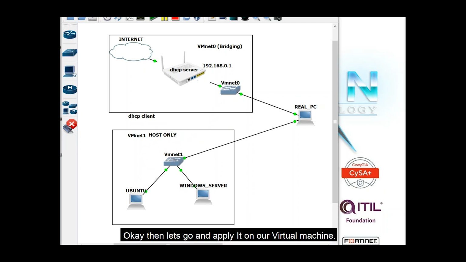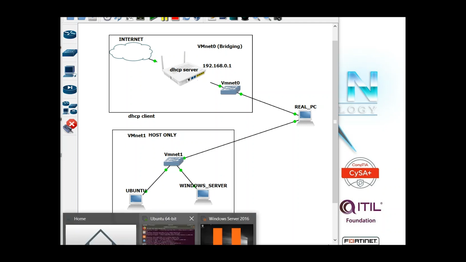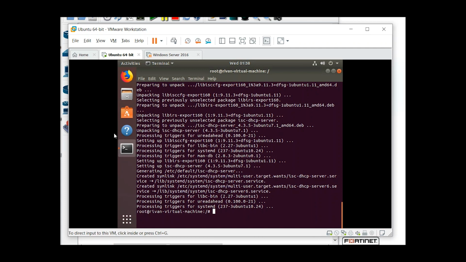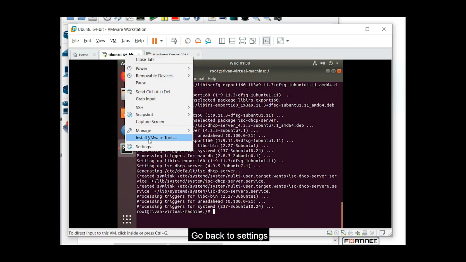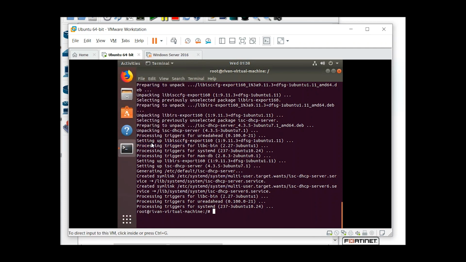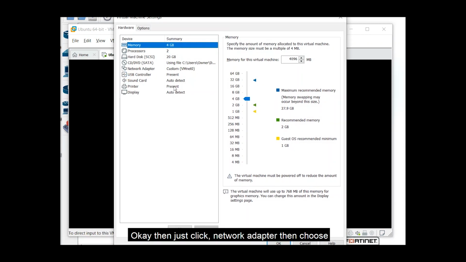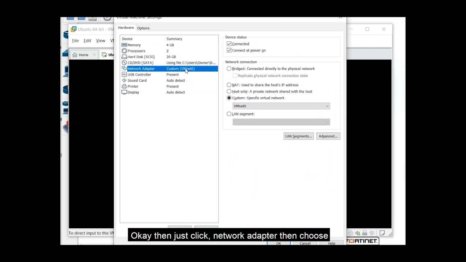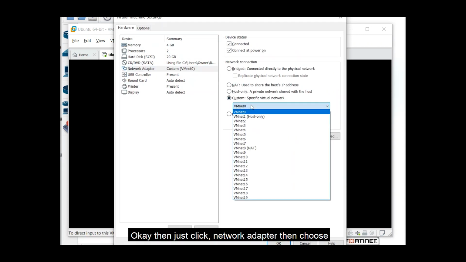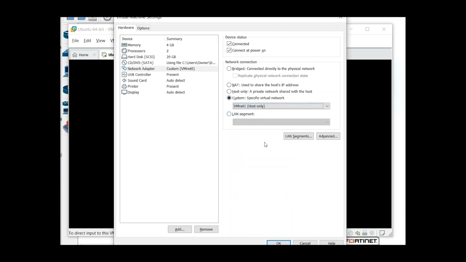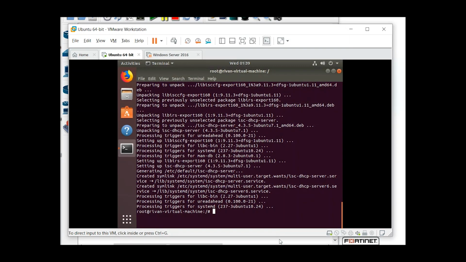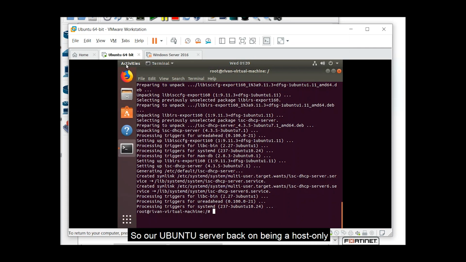Then let's apply it on our virtual machine. So just go back to settings. Okay, then click network adapter, then choose VMnet1. So our Ubuntu server is back to being host only.